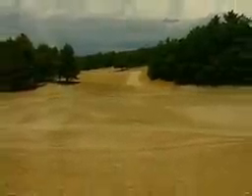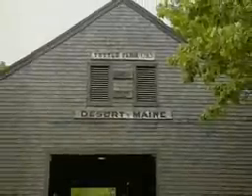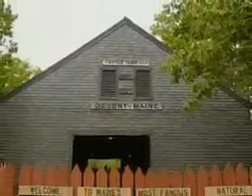This used to be very fertile farmland back in the 1700s. Tuttle bought it without telling his wife. He came back and said, 'Honey, guess what I bought?' She went into a little bit of shock, and after a little bit of argument, she said, 'Well, if I'm going to live out here, you need to bring my barn and my house.' They lived in South Portland at the time, so by oxen they brought it over here. It was amazing what they could do back then, and they actually built the farm.